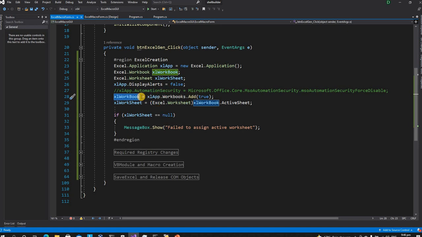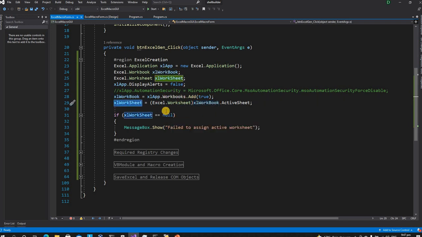Just like this, we created one workbook variable, and we are assigning the application's workbook to it. So this workbook now has a reference to the application's workbook.